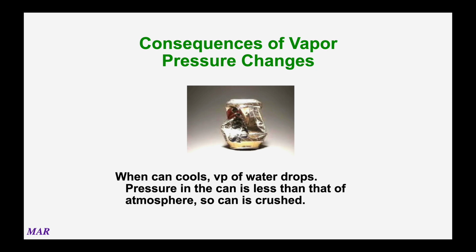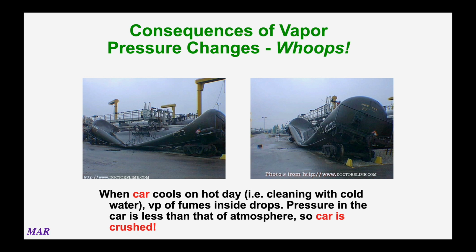So yeah, if you turn a liquid into a gas, the gas takes up all of the volume. But then if you can somehow turn the gas back into a liquid, the volume goes way, way down. There's no more pressure pushing back, and the outside pressures, which are around us all the time on the Earth, crush the can. This has huge implications.